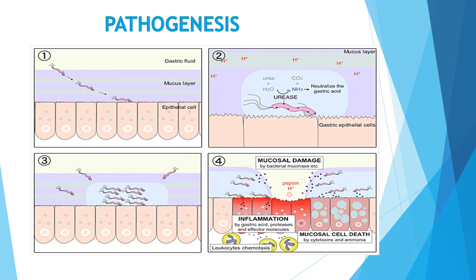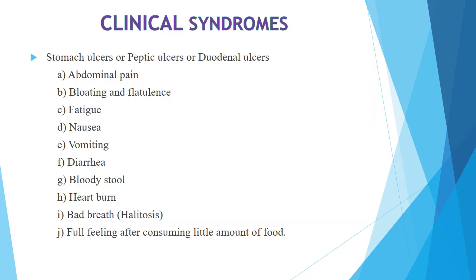In the fourth step, the bacteria invade into the epithelial cell lining of the stomach and produce cytotoxin associated gene, which attacks the neutrophil, and a release of protease allows the gastric acid to enter into the stomach cells, which contributes to gastric ulcers. This is how H. pylori causes peptic or stomach ulcer.